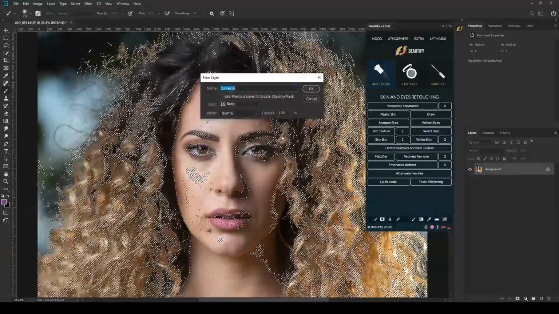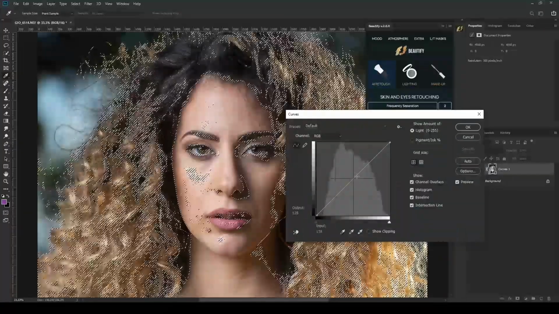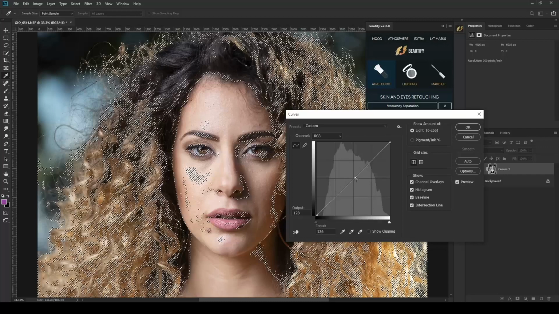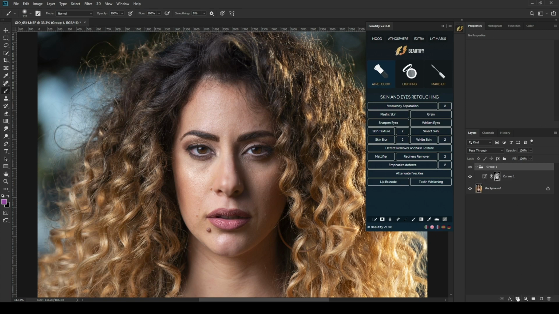On the selection we can apply all kinds of editing, as for example a curve. And now I want to show you a trick. You can move the adjustment layer inside a group, apply a mask and with a white brush apply the changes where you want.